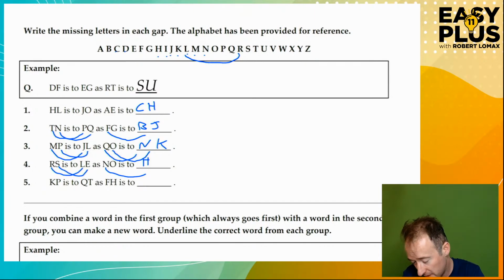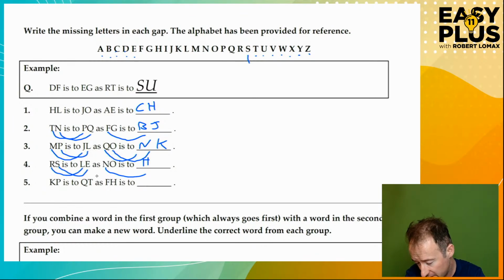S to E, plenty of room for me to make a mistake here, by the way. Okay, S to E, so that's going back a long way. Let's count forwards instead. Count forwards, you say? Yes, why not? The alphabet here just goes round and round and round. X, Y, Z, A, B, C, okay? So let's do it this way, just to be imaginative. S to E is, so from S, there's my S, 1, 2, 3, 4, 5, 6, 7, 8, 9, 10, 11, 12. So we're going 12 forwards.